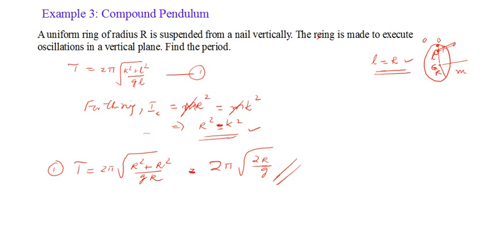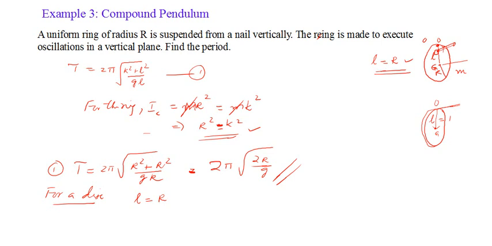Now here it is given as a ring, but if in place of a ring it were a disc, what will be the answer? For a disc of radius r and mass m, the only difference is that, in the case of a disc also, the length of the compound pendulum will be equal to the radius, for the same reason. So this is a disc, meaning the mass is distributed throughout, and it is pivoted here at the rim. So the center of mass will be here, G. The distance from the pivot point O to the center of mass, which we name as l, is the length of the compound pendulum.